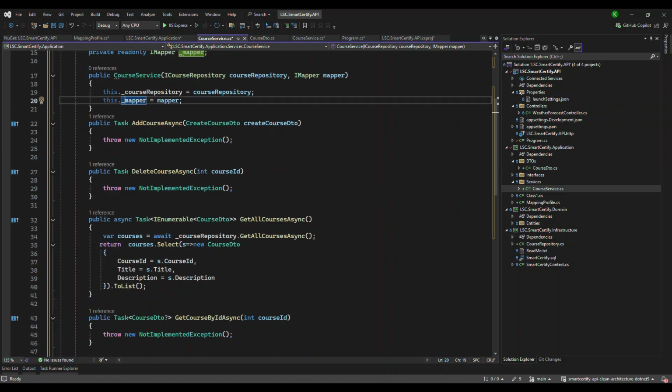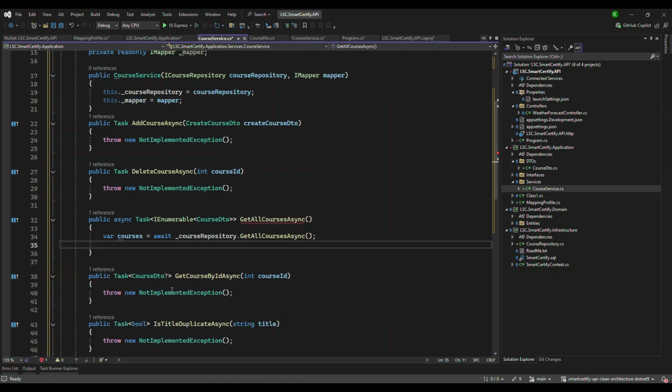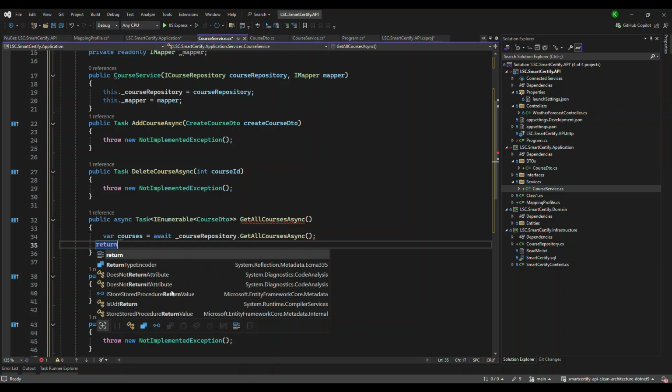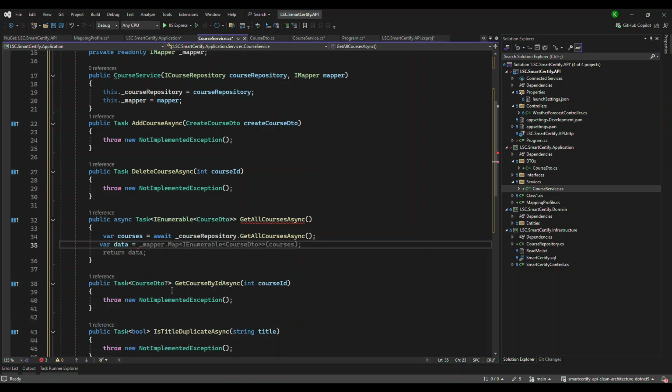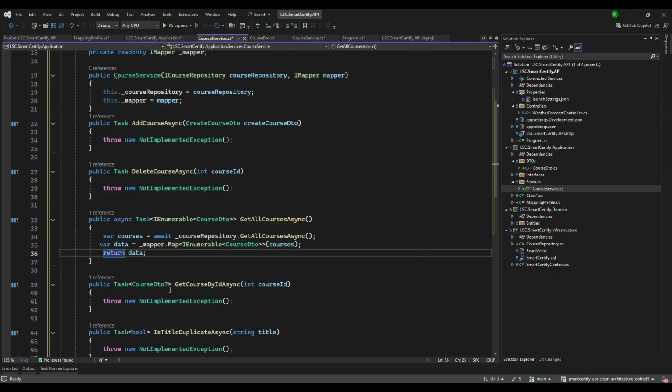Now what we will do is remove this code. Instead we can say where data is equal to mapper dot map. Okay, see, IntelliSense already wrote the code for me.